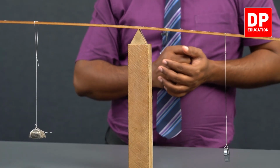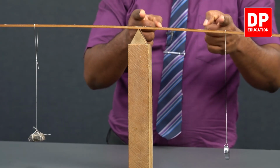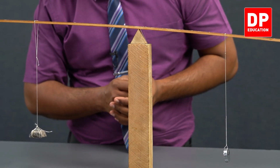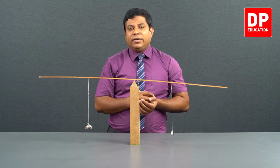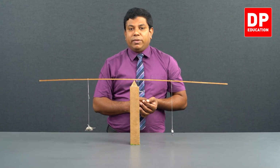The known weight of 50 gram is attached at 29.8. So this gap is 20 centimeter. Let's see the reading here. You get 74.2 centimeters. So this is at 49.8. 74.2 means altogether you have 24.4 centimeters.